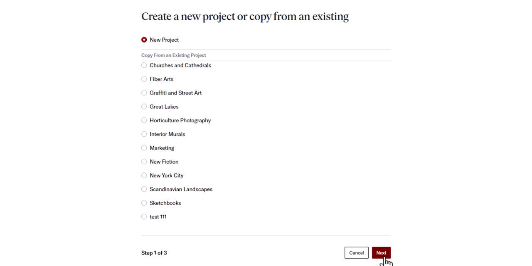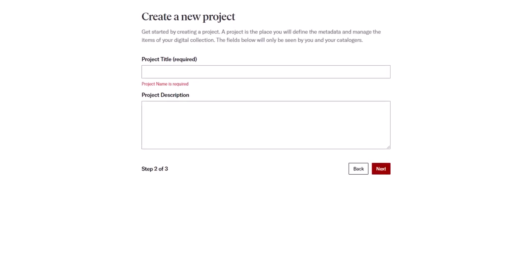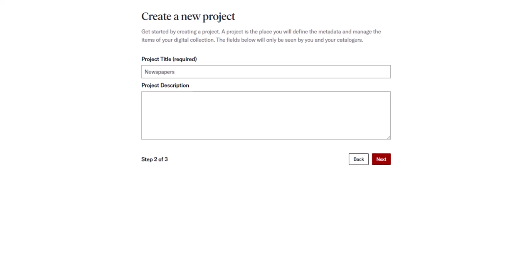On this page, you will add a title and an optional description to identify your project in Forum. Please note that Project refers to the content in Forum that may be published as a collection to one or more publishing destinations. Your project title and description will only appear within Forum, and you will choose a name for the published collection when setting up a publishing destination later.